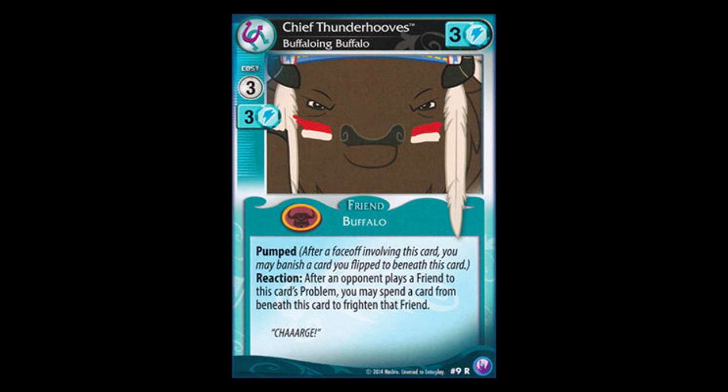The last blue card we'll look at is Chief Thunderhooves. Chief Thunderhooves is kind of a controversial card right now. I'll be completely honest, it's probably the worst of the Frighten friends that are involved in any Frighten deck. It costs 3 for 3 power, it pays for itself with power, which is kind of good, I guess, but it mainly revolves around Pumped, and Pumped is very slow. With Frighten, you need to have access to your Frightening right off the bat, because you need to know where to apply pressure, and you need to start applying that pressure and making some kind of use of it.